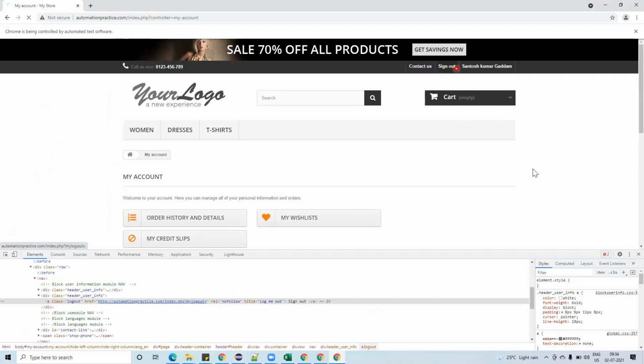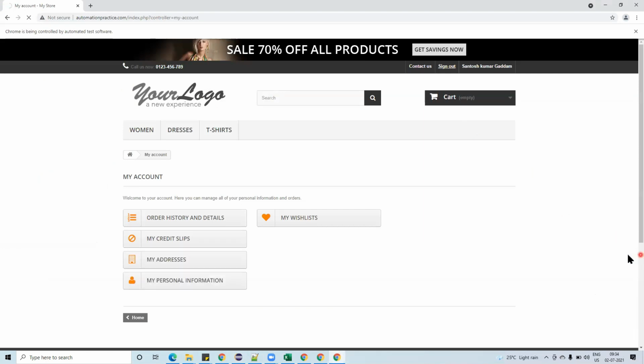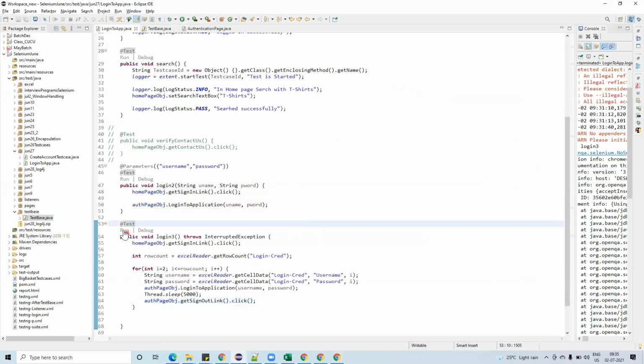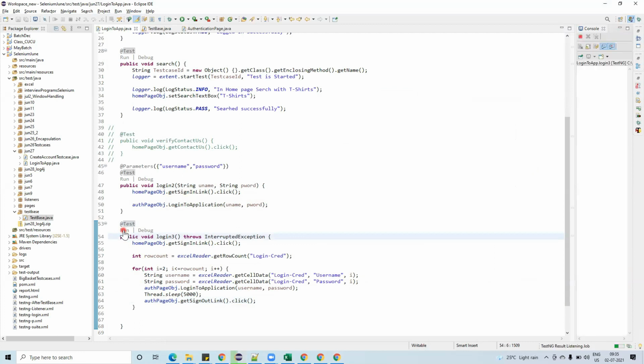So after sign out, where is it going? That's the question. Does it go to the home page or the login page? Yes, it is going to the login page. No issues. Now it will work. Now click on the run button and see.